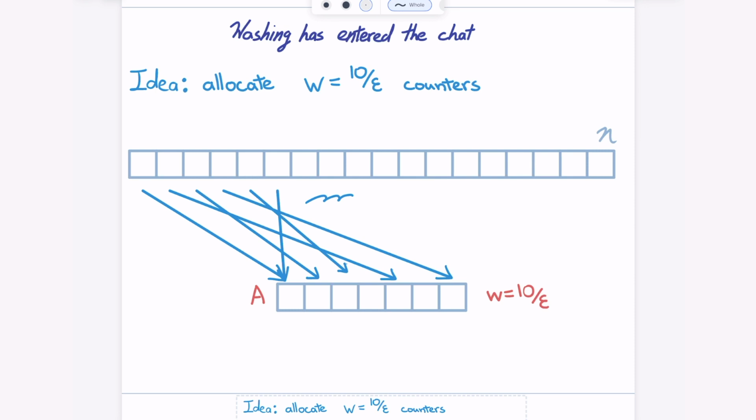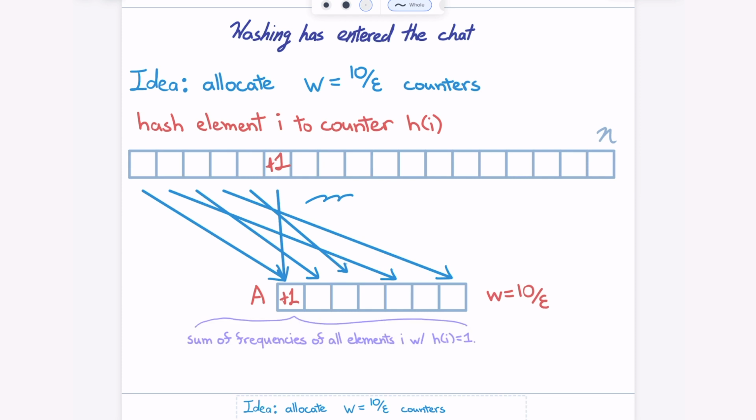We'll allocate those counters, and we'll hash the element i to the corresponding counter. So every time I see an element like this one, this counter goes up by one. And so some counter down at the bottom is going to represent the sum of all the frequencies of all the elements that hash in. Okay, so that's a simple algorithm, I think.